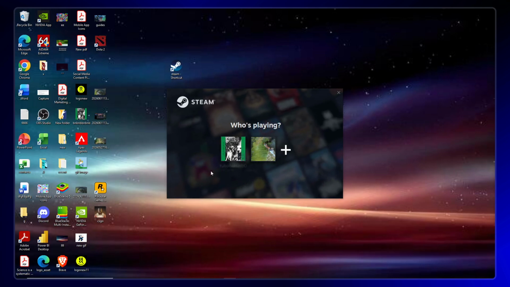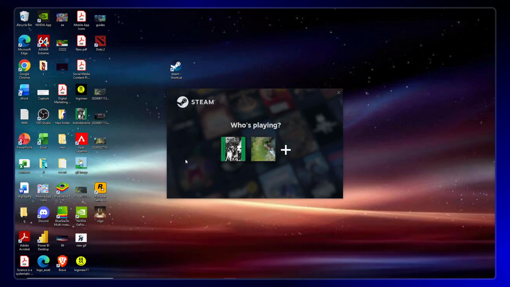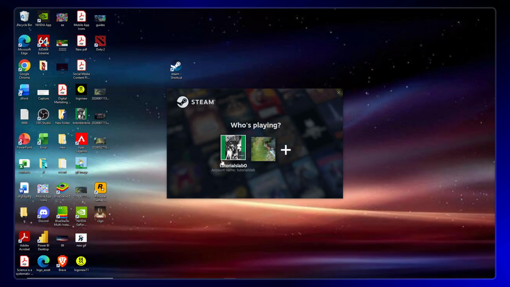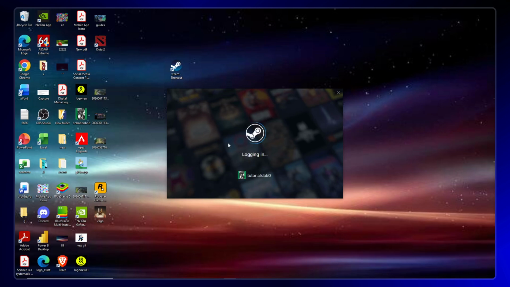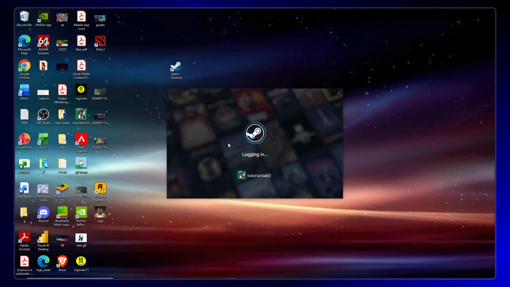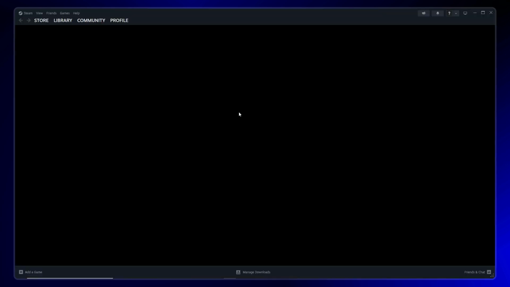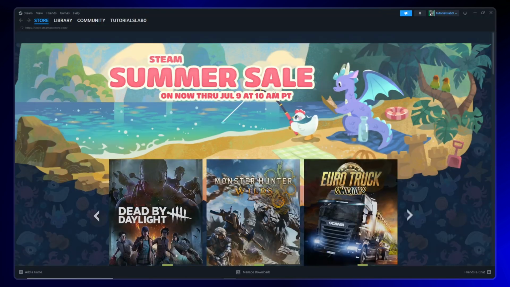This time, instead of automatically logging you into your account like before, Steam will now automatically ask which Steam account you want to log into. You'll see a list of all the accounts that have been used on this computer previously. Finally, just click on the profile you want to log in with, and Steam will load that specific account for your gaming session. Now, every time you launch Steam, you'll have the flexibility to choose exactly which account you need without having to manually log out and log back in each time.